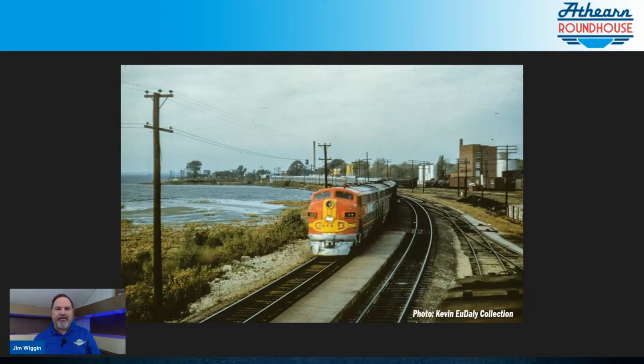Here she is again. This is in Fort Madison, Iowa. Now, unfortunately, the photographer is unknown. It's just part of the Kevin U. Daly collection, but it's a really cool picture. I don't have a date for you either, but again, it's 38C, earning its keep in Fort Madison, Iowa.